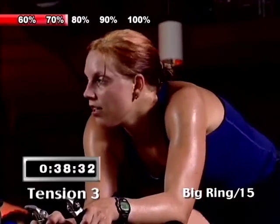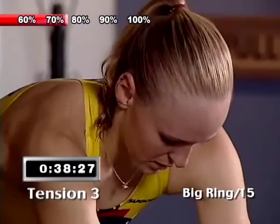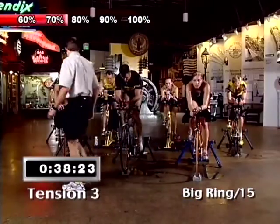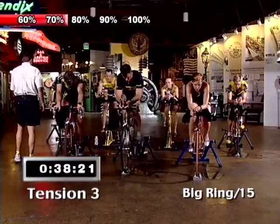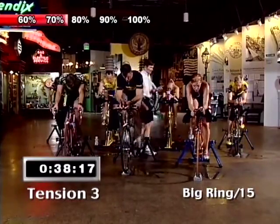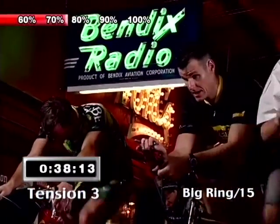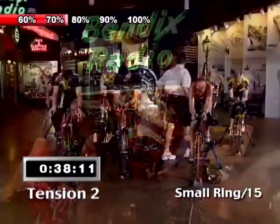Go. Steady effort. Nice rhythm. Around 80 RPM. Here we go. 20 minutes straight. Awesome rep here. In 10 seconds, you're going to pop it down to your small front chain ring. In 5, 3, 2, 1. Shift. Small front ring. Get the cadence up.